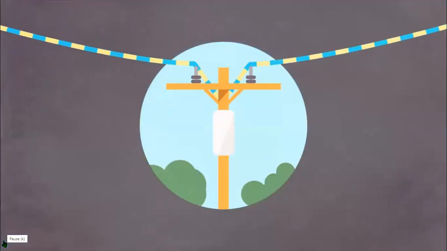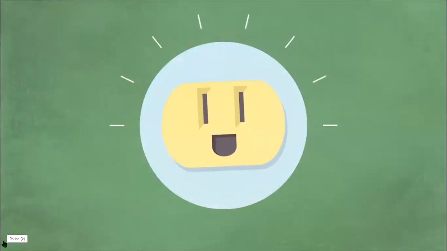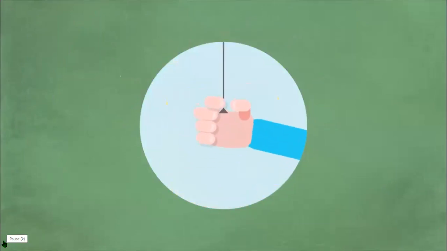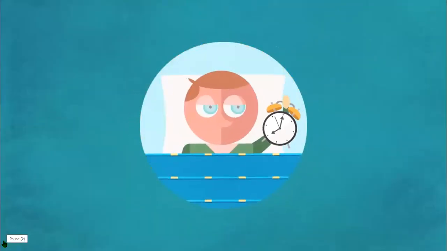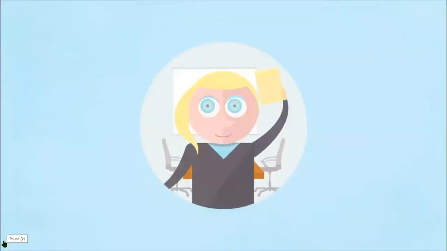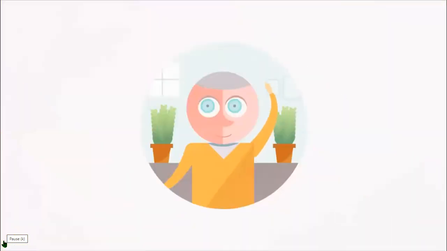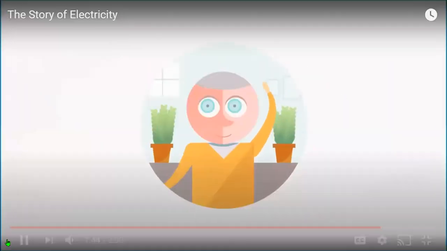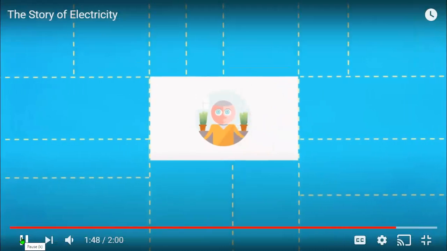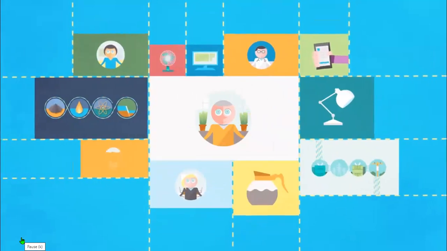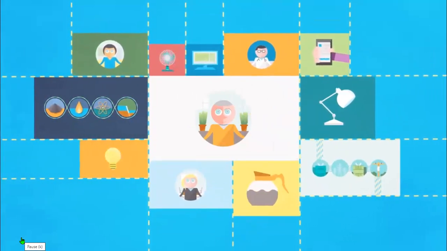Smaller transformers in your neighborhood step down the voltage one more time to a level that's friendly to your electronics. Every time you switch on a light, you tap into this process that happens every second of every day. The grid powers schools, offices, hospitals, and makes our homes comfortable to live in. It connects us, not just to a complex network of generators and cables, but to the everyday miracle that is safe, reliable, and affordable electricity.